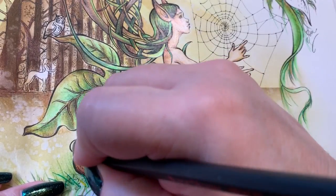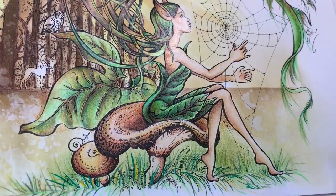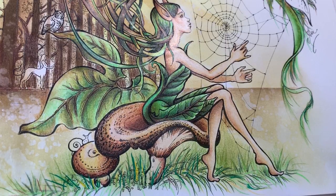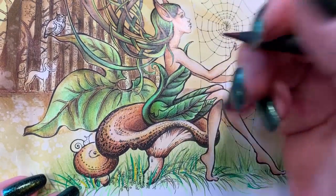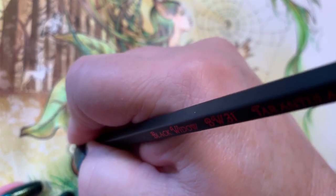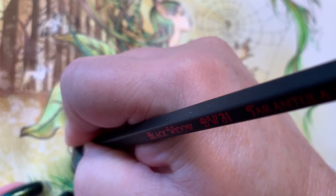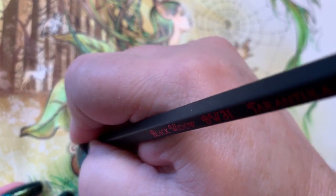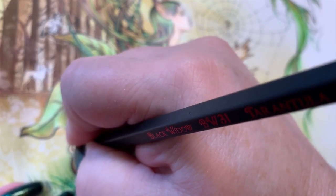I rather like these pencils. They're not as, I guess, deeply pigmented as some other ones, but they've got a nice coloration to them where you can get the depth by adding different colors. I'm going to do the little snail here too. It's the tarantula. Get a tarantula colored shell, little dude.